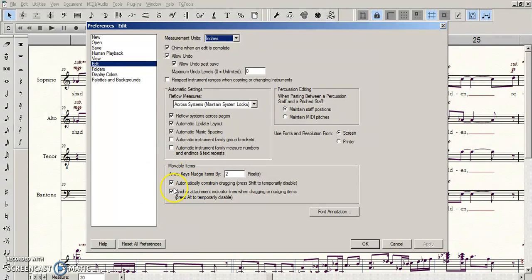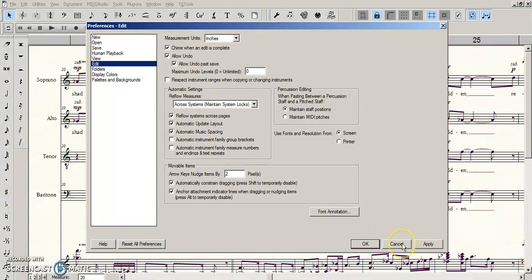These are really nice; both of these, I think, make Finale just way easier. While we're here, I want to recommend unchecking this one: Automatic Instrument Family Group Brackets. This is annoying. If I have the instrument families all nicely set and I have the brackets the way I want them, sometimes, if you add a staff for some reason, it will completely erase your manual groupings and make new ones, and also will add measure numbers to the top of every one of those groups. It drove me crazy until I figured out, oh, that's here. Uncheck that. I say almost always just uncheck that.